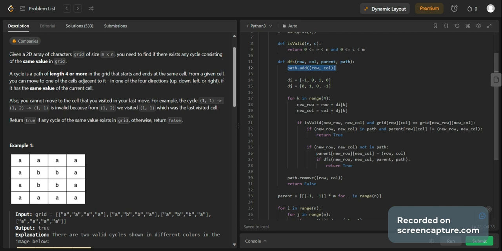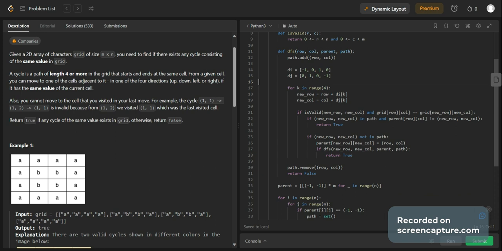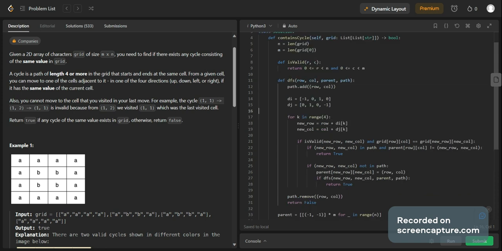And we have these differences of row and column numbers. So let's say we have this cell B, as you can see with my cursor. If you go up, you reduce the row by 1 and the column stays the same. Going right, the row stays the same, but the column increases. If you go down, the row increases by 1 and the column stays the same. And if you go left, the row stays the same, but the column decreases by 1. So that's all that I have captured here, just to make it look a little prettier. Striver also did it to make the code more readable and clean.